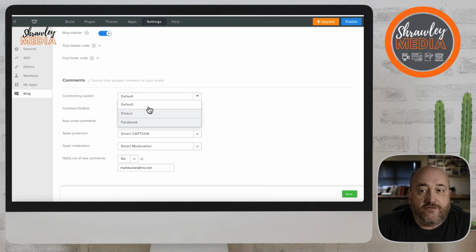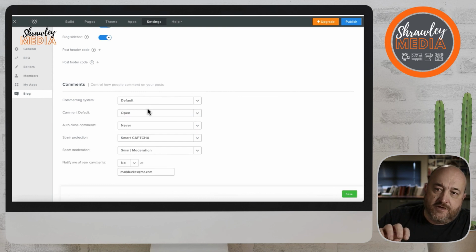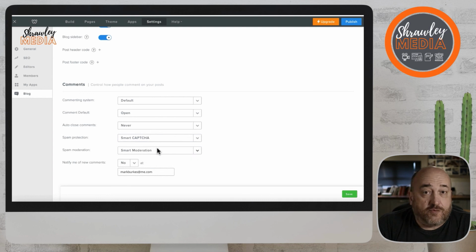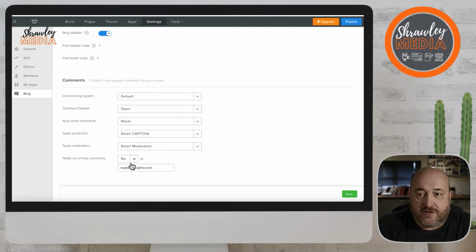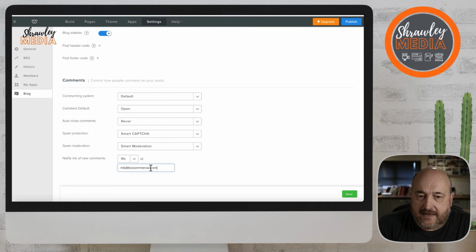And then commenting. So you've got three different methods of commenting. Facebook commenting, which incorporates Facebook, which might be useful for you. Default is Weebly, run on the Weebly site. And then the other is Discuss. Smart Capture options, I would suggest you use Smart Capture so that you don't get spammed. And then you set the email that you prefer for all notifications of comments and blog comments, etc., to be sent to you. So put that in there, and then bottom right, you just hit save again, and that will be your blog setup.